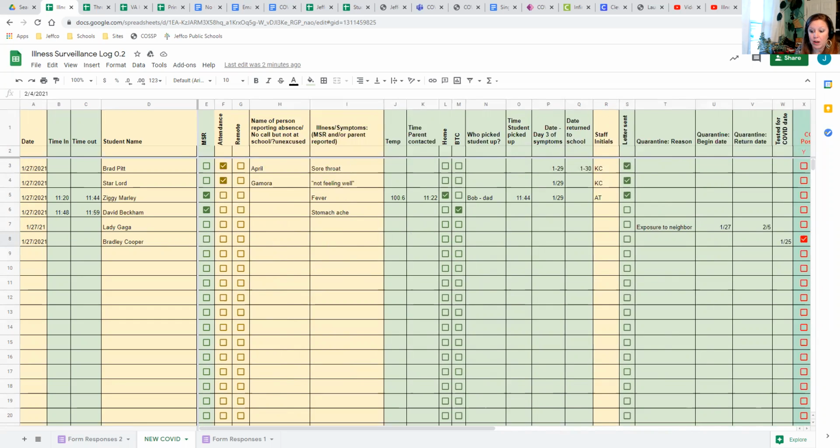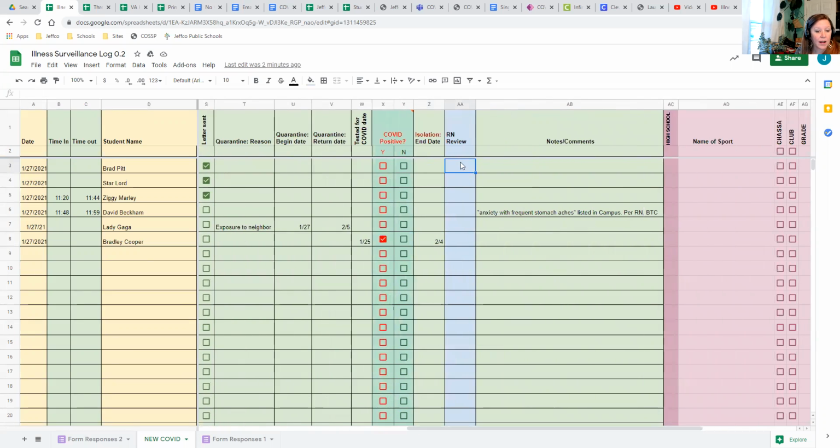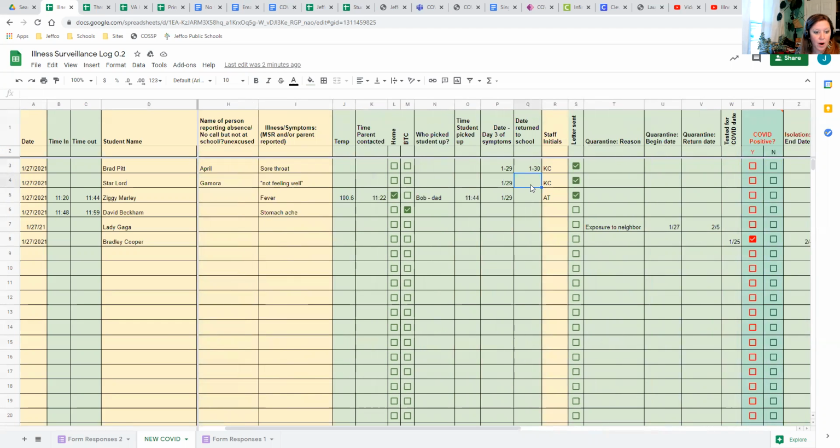And in all scenarios, the district RN is going to want to come through on a regular basis in column AA and sign off and make sure that all the information is correct and that all the dates are correct, and go ahead and initial off on this spreadsheet. And then of course, they're going to be coming through and following up daily with students who are on day 3 and need a phone call to that family for follow-up there on the protocol. And then also, of course, still taking care of any of the student positives and following up with the information there.